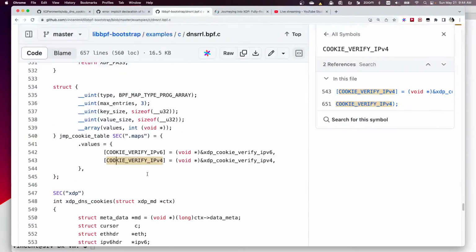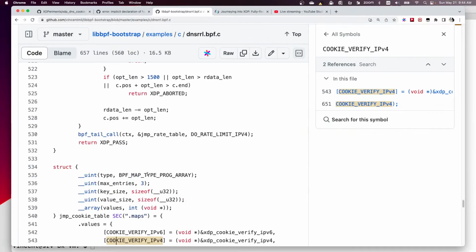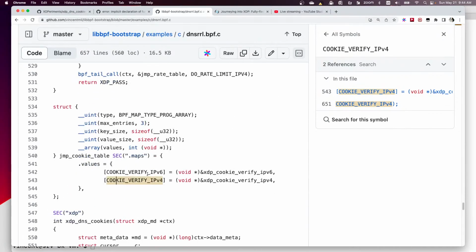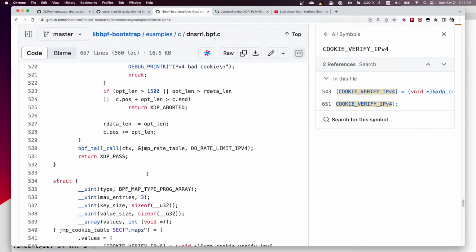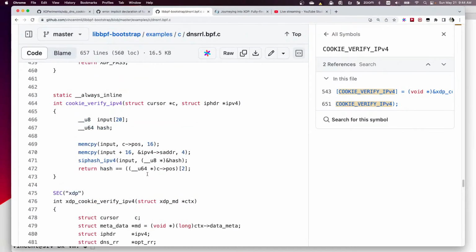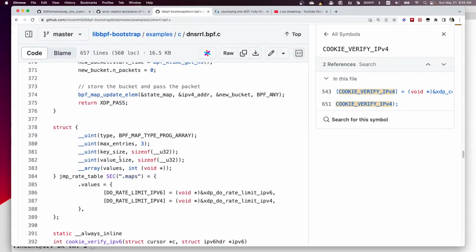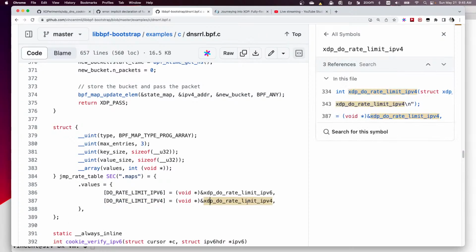I used two tail call program array maps. One is for cookie, another one is for rate limit. This is the rate limit, this is the index number, and in the table, this is the actual function.